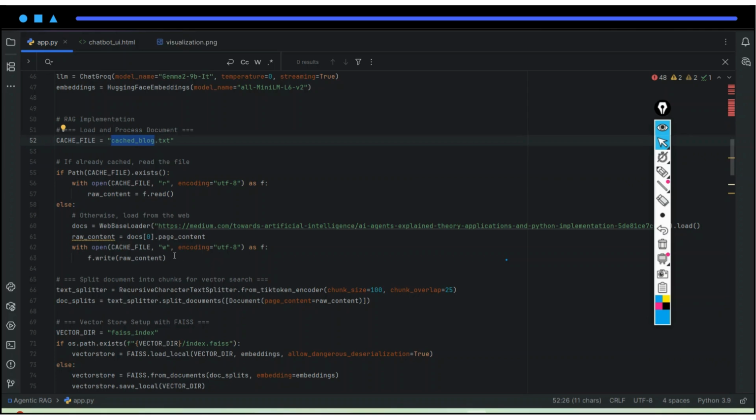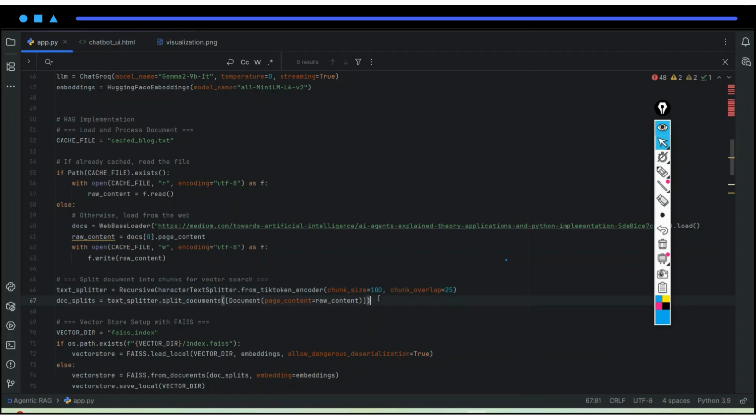Now, once this raw content is with us, the next step is to split the data. We will use the recursive character text splitter, which will do the chunking of 100 with an overlap of 25.